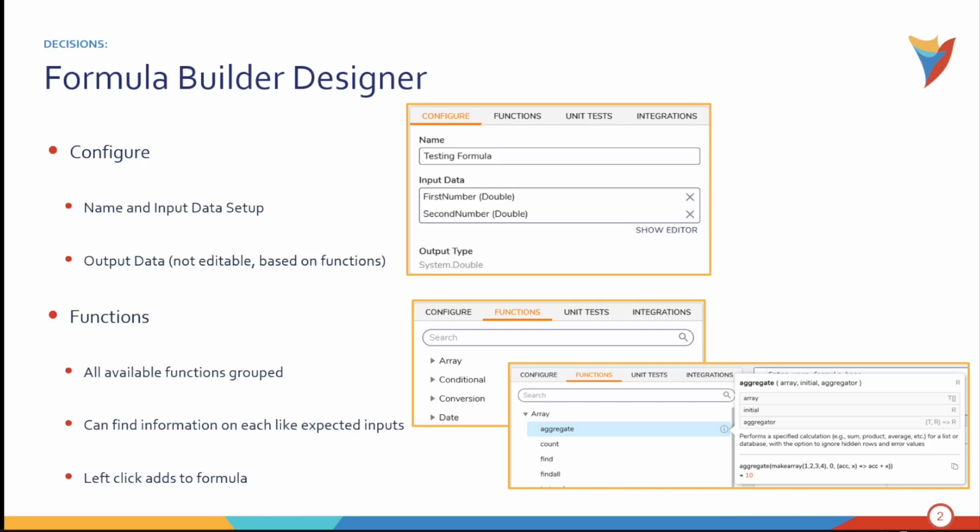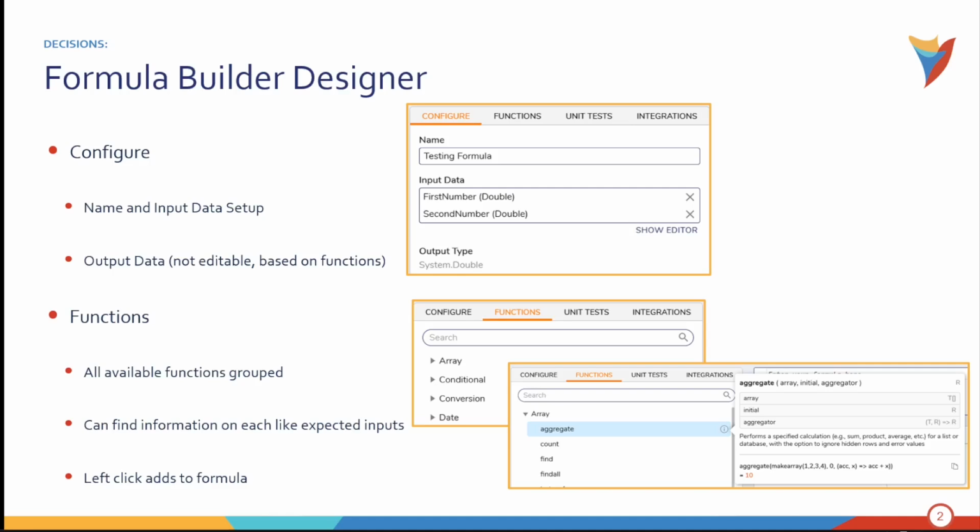Something that's important to note here is the default input data type will be double. So just keep that in mind. It doesn't really change that much. You can still choose any input you want. You can make it strings. You can make it file data, whatever that is. You still have all those options for the possible inputs, but the default is now double since that is going to be more often than not utilized in these formulas.